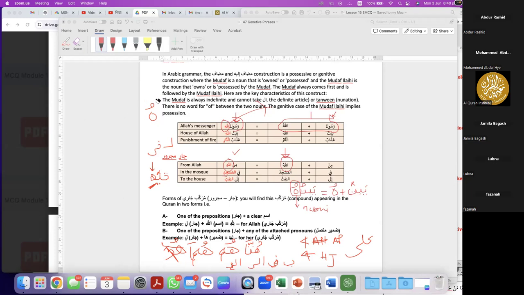Now, any question, how did you find it? Brother Rashid, you get the MCQ. What are the four harfs that you just mentioned? Bi, fi, ila, ala. Thank you. So you say these four harfs are not mabni; they can be changed. In other places they will behave like mabni, but in these four instances, this will be the case. Not only that, look at this. It hasn't become humi.